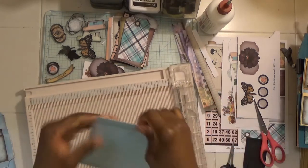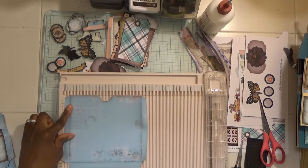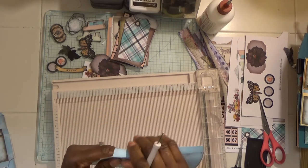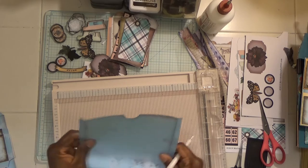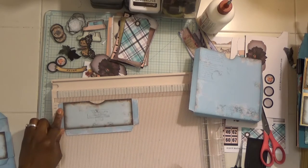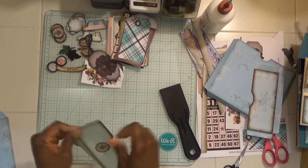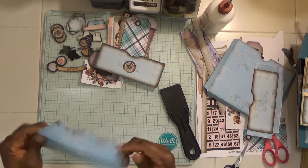Now, if you don't have a scoring board, you can simply just fold it on the line. But to me, it's just easier if you just go ahead and score it and fold. Score and fold. And then do all of these like that. Okay, so they're all scored. And I'm just going to fold them. Well, I guess I forgot to score this one. That's fine.